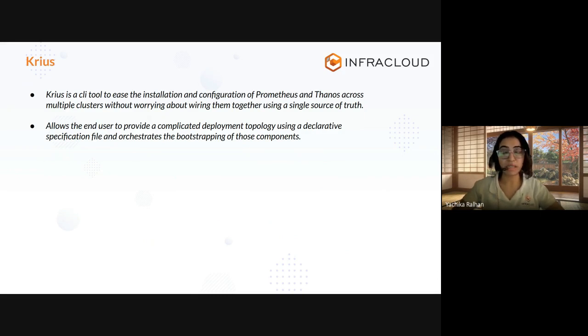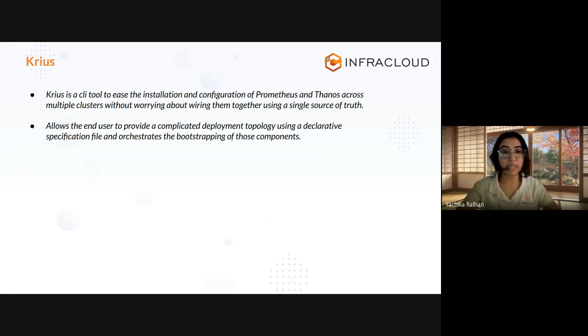Now, that config file is just a declarative file, like any declarative file in Kubernetes. For example, like a pod where you mention this kind of setup, or this is a template for that pod where you need this image or container. You just mention these kinds of statements in your config file, where you mention that this stack, like Prometheus or Thanos, is needed in cluster 1 or cluster 2 or cluster 3. Clusters are just Kubernetes clusters. And then you just apply that spec file using Krius. So it is Krius' responsibility to bring that expected change into a desired state.